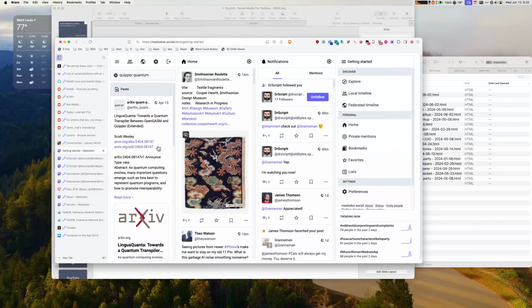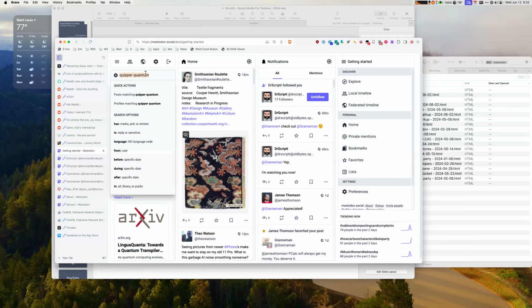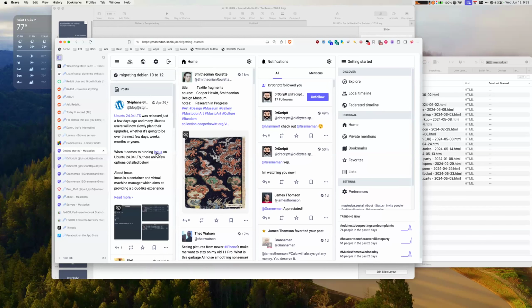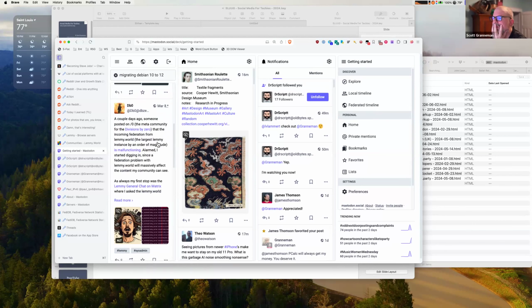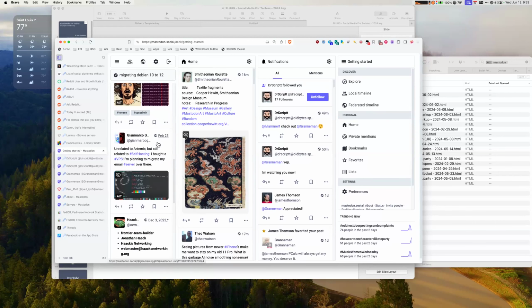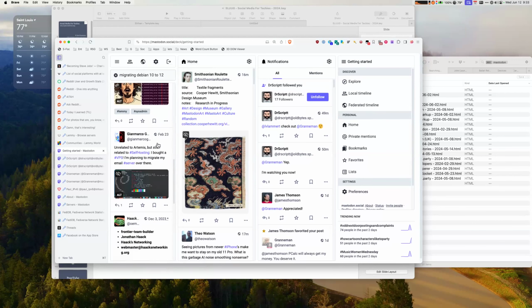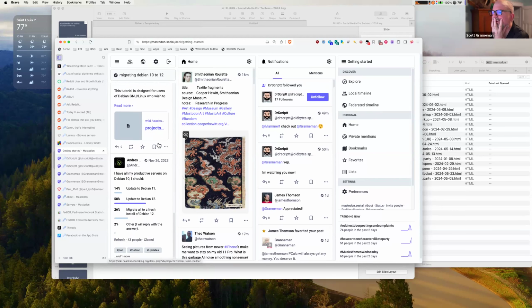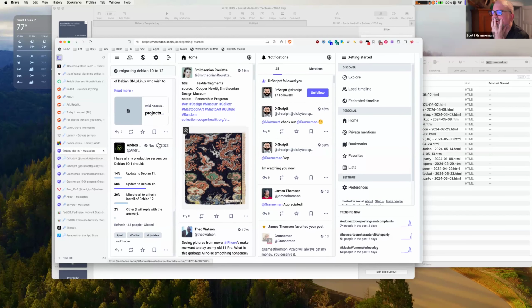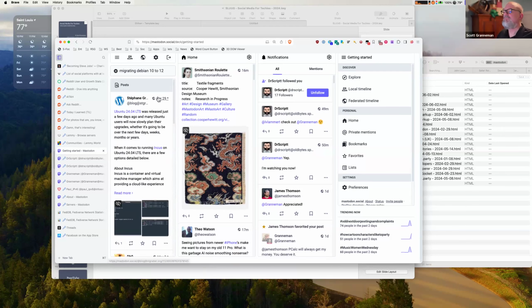Okay, we've got a team of people who want to do a Debian 10 to Debian 12 upgrade. That's Ubuntu. Is that supposed to be a question? Well, I'm just searching for keywords. That's not what this is.